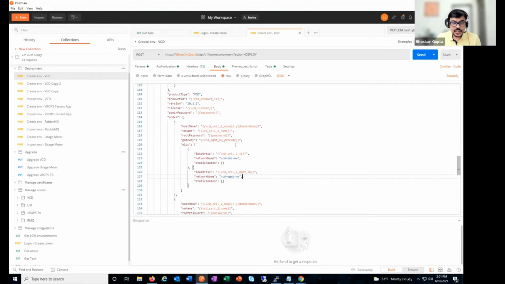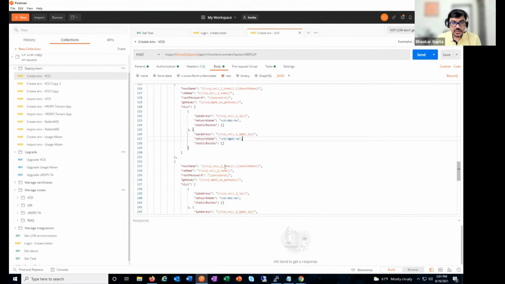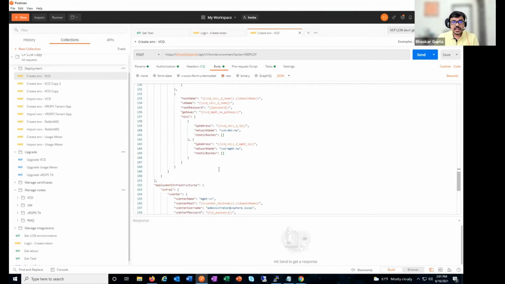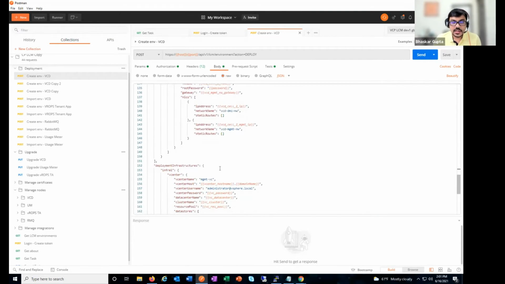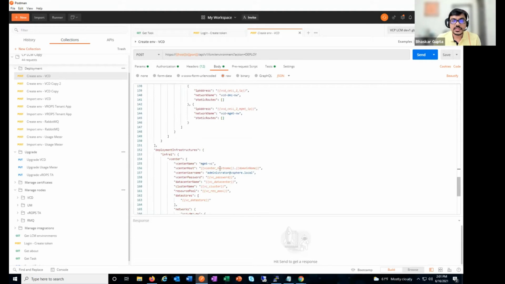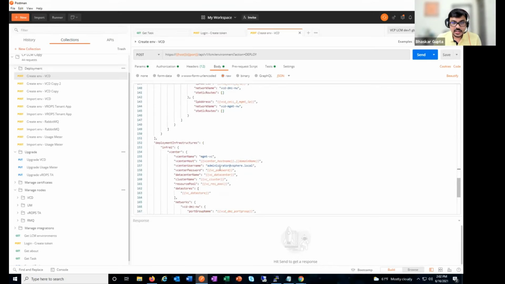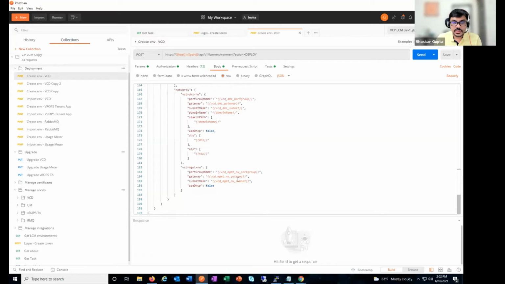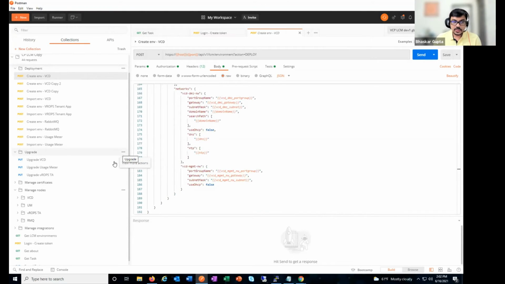Okay. So now I was talking about the cell 2, all the details. As you're aware, we have to give all the network details. And finally, the infrastructure details. That's where the VCD cells will sit. I mean, the vCenter details in which you have to deploy the VCD. So the one which we mentioned on the top, the vCenter was for integration once we deploy, and this is just for the deployment, the data store and the network details, which we have to give. Now, let's see how to work.